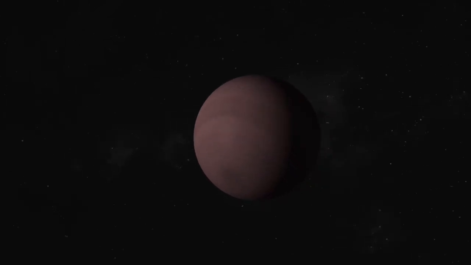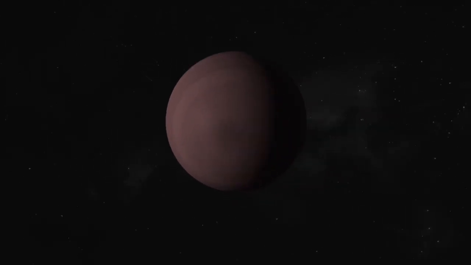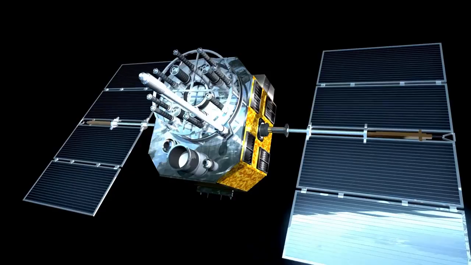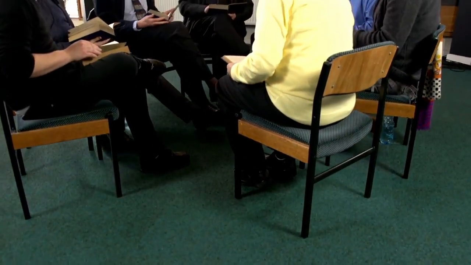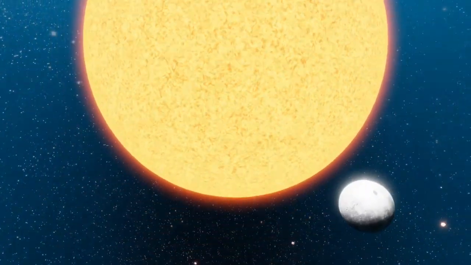Proxima Centauri, also known as Alpha Centauri C, is a red dwarf and M-type star. Situated 4.2 light years from its companions, about four times the distance between Earth and the sun, it holds the title of our nearest stellar neighbor. The name Proxima comes from Latin, meaning nearest, and it was identified in 1915 by Scottish astronomer Robert Innes.